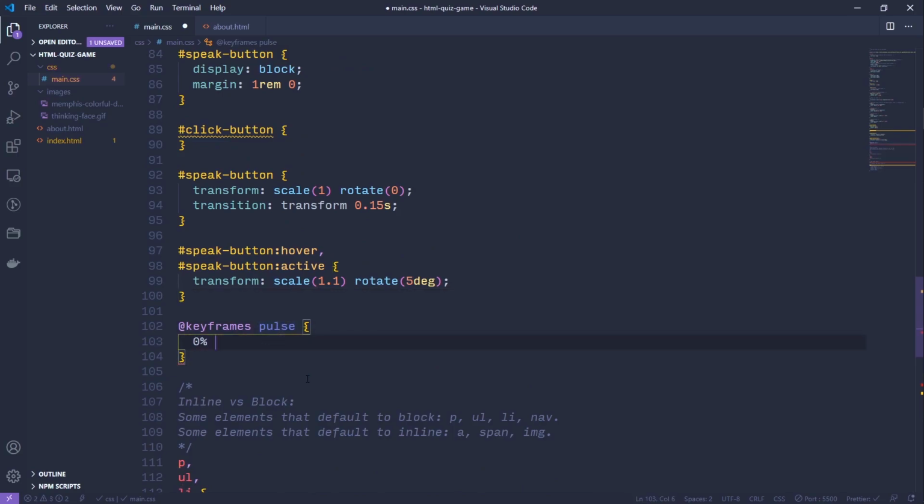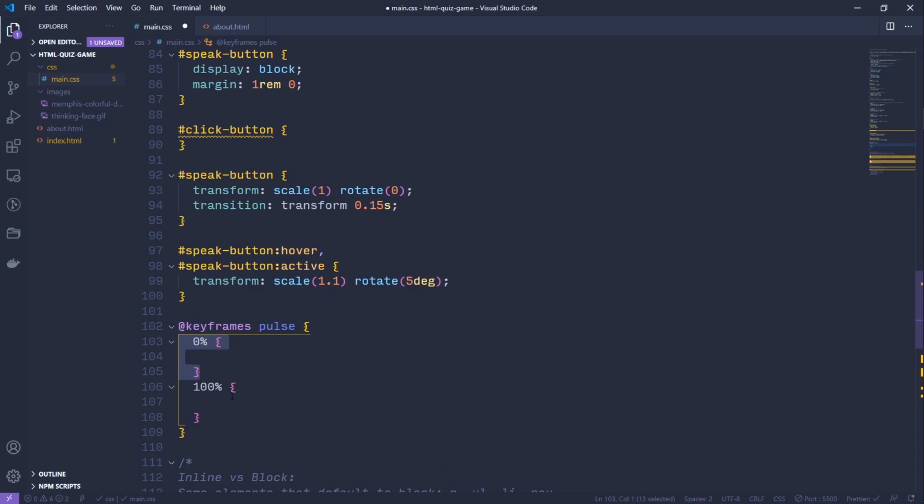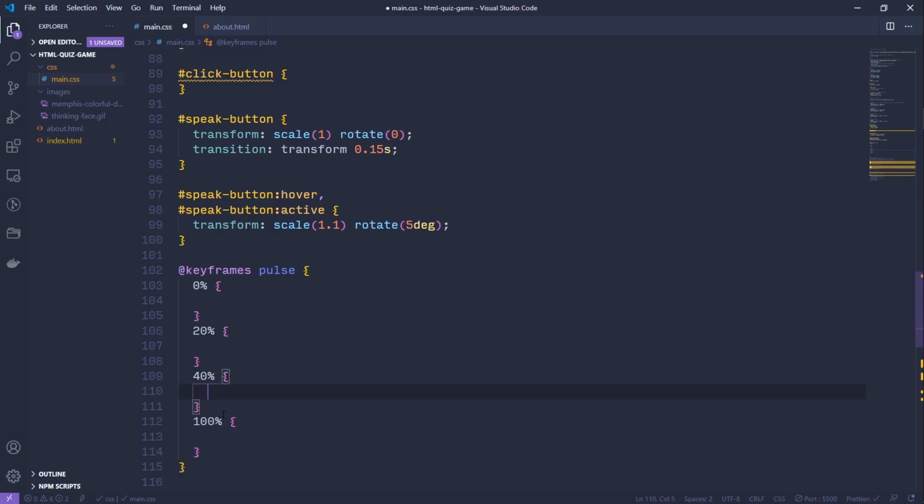And you can define at a number of different times. So I could define something where it starts at 0% of the animation to 100% of the way through the animation. I could also create some styles that apply to 20% and 40%. However many different states we needed, we could go ahead and define them in here. Here for a pulse, all I really need to do is have a start and a finish.